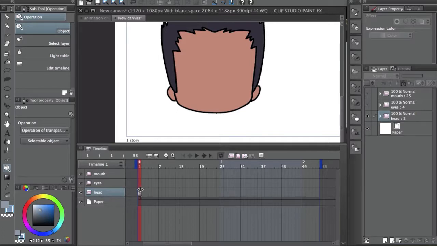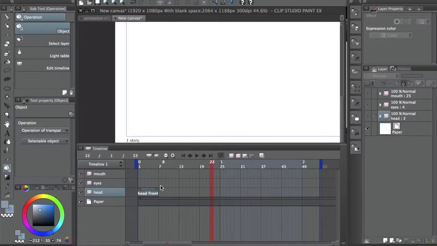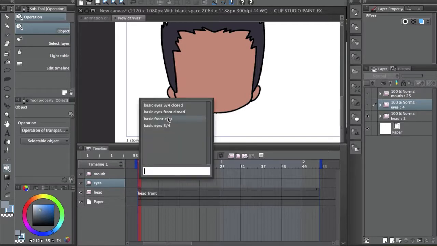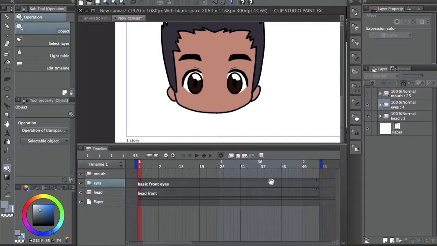Yeah, but you can click on the top of it. You can just drag and bring it to the end, and now if you play it, it will stay the whole way. If it's not like that, what happens is it only plays for a little bit and disappears. So you don't want to do that. For example, now the eyes, you can say basic front eyes, see? But now it went all the way. So sometimes it does, sometimes it doesn't. Most of the time it does. Sometimes it just puts one frame. But it's not a big deal.